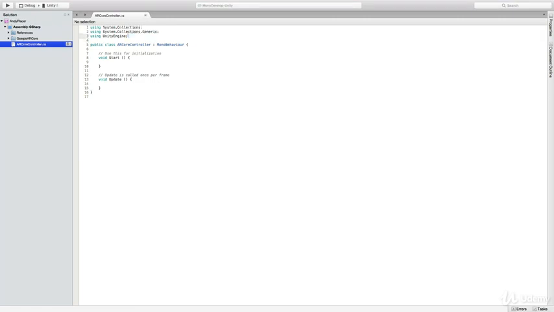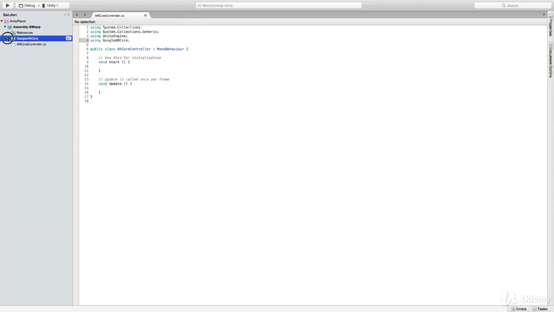The first thing we will need to do is add using Google ARCore. That will give us access to this whole SDK. Let me show you how this works. This is to get access to these scripts, which we shouldn't be using at all. That is Google ARCore.HelloAR.